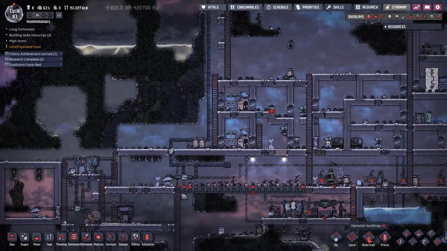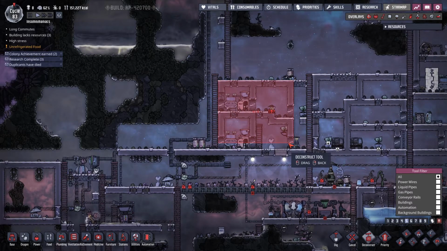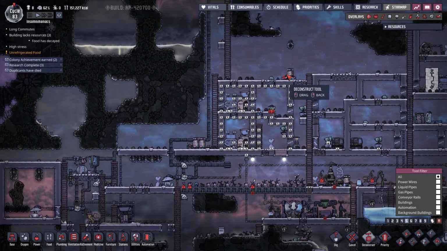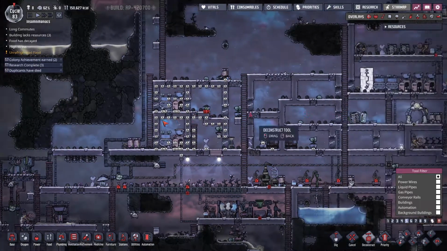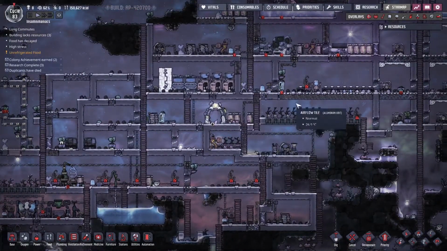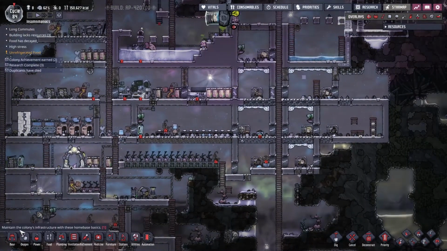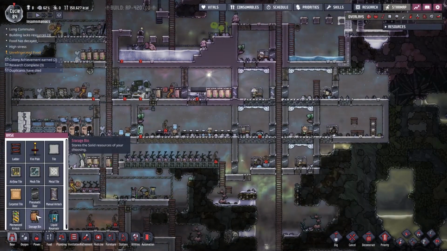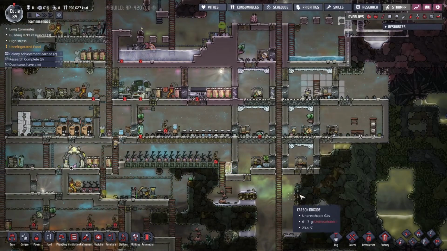Okay, get out of that, and you know what? Deconstruct everything. Oh, except that oxygen generator. We probably need that. And deconstruct that storage container, and we're going to start moving all our stuff over in this direction. I've got 2 almost empty storage containers they can start shoving stuff into, and while I just happen to be looking right at it, I'm going to throw down another one. Oh no, that's somebody's bedroom. I'll throw down another one right there.